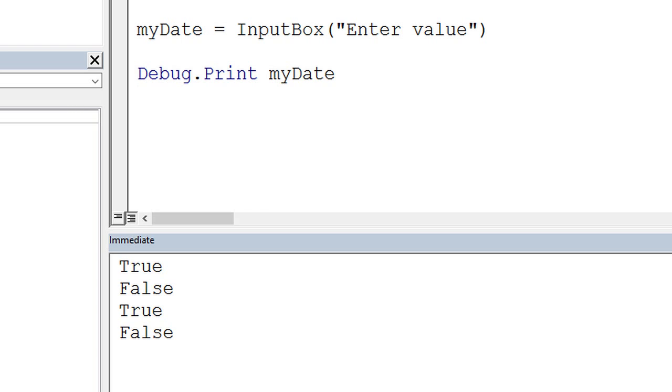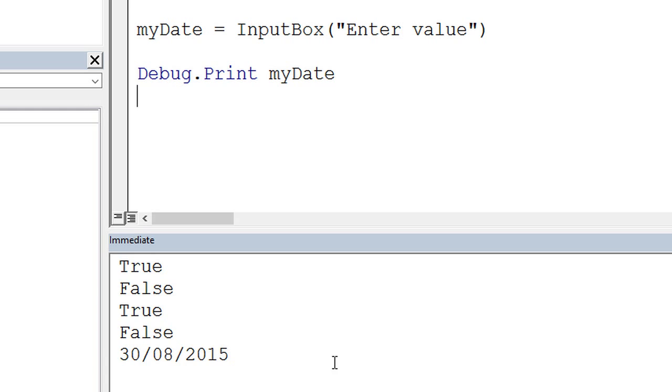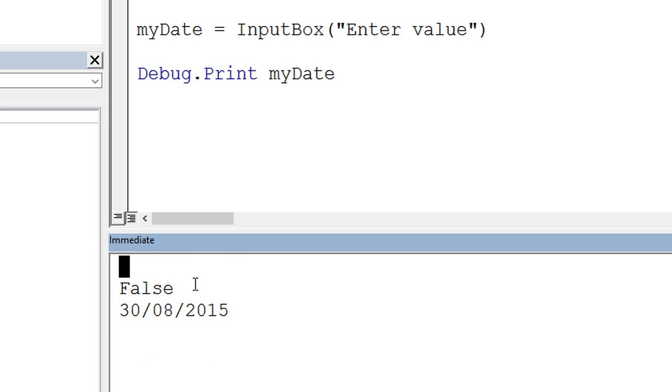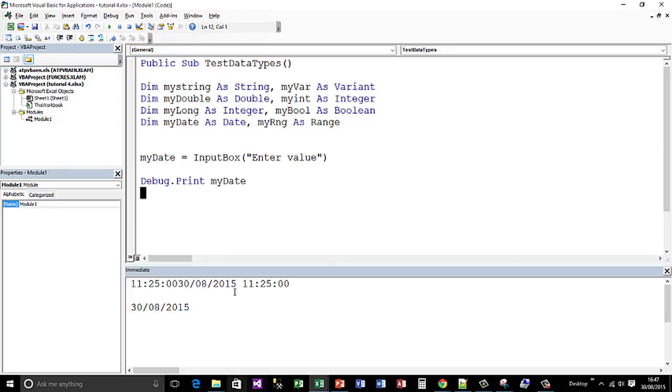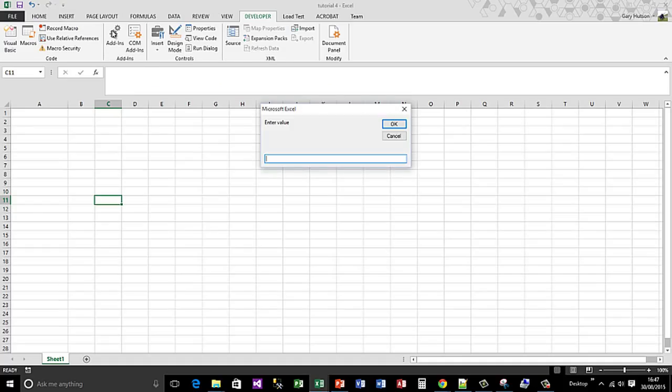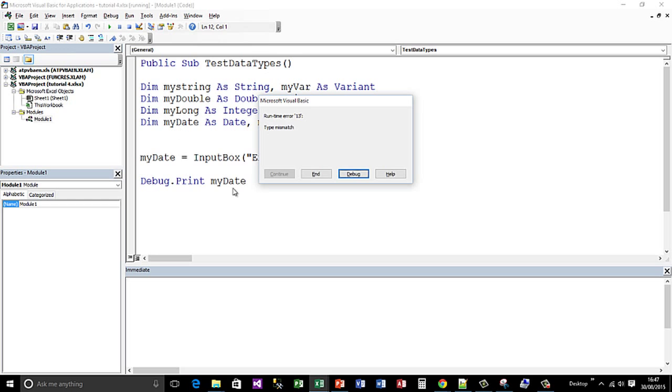This works for date and time values. So today, what's today's date? 30th of the 8th, 2015. That prints out fine, look at the bottom. Let me get rid of these Boolean. Prints out fine at the bottom, and if I put 11:25 in, it'll print out fine as a date. I think you can also do it together, so 30th of the 8th, 2015, 11:25. It will let you do the full date and time string. Again, try and put yes in there, it's going to have an error.